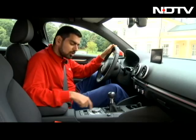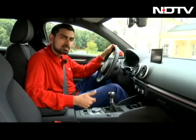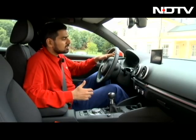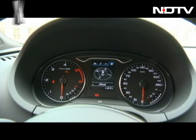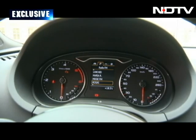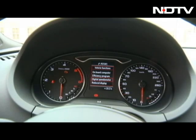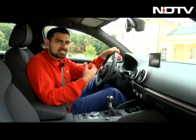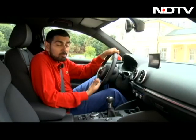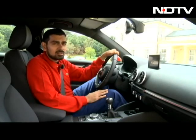And then you've got the MMI system, which may be optional at the top end, but again, something that most buyers will appreciate. It pairs nicely to not just the screen, but there's lots of information that you see here on the trip computer, as well as the information display that's right here at the heart of the instrument controls. And then you've got controls here on the steering wheel. The rest of it is familiar territory. The S-Line interior is something that, again, you can opt for. It's still premature to say what of that is going to make it to the Indian market. Let's check out the space in the back.